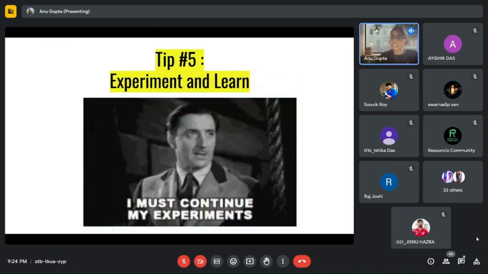Tip number five, experiment and learn. It's all about learning. So you shouldn't take a backseat on the experimentations. Just do stuff, and take that extra mile. You just learn, and you fail sometimes, but you also learn. Even if a PR is not getting accepted, you learn from the mistakes, right? This is the reason, I should keep that in mind next time when I raise a PR. So experiment with it, and have fun. Don't just take it as a serious thing, but have fun with it. It's just a game, play around with it.